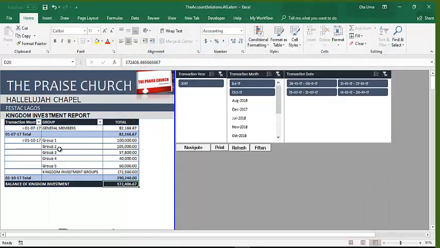You see the group 1, group 3, group 5. Now, in Kingdom Investment, when each group pays money, an amount is taken to welfare. So I have seen this credit entry here. It goes straight to welfare. You have your GDS, Kingdom Investment balance. You can filter by months, year, or weeks also.